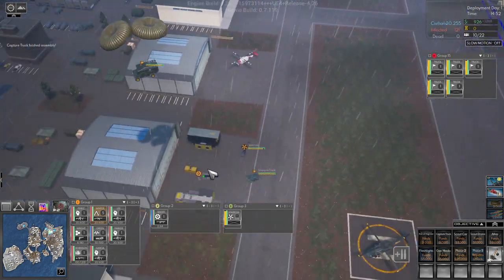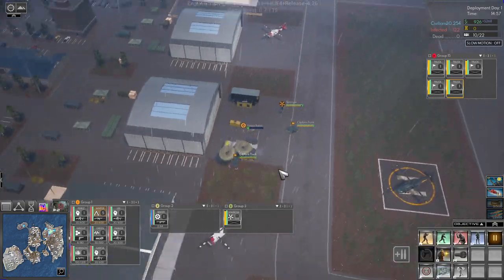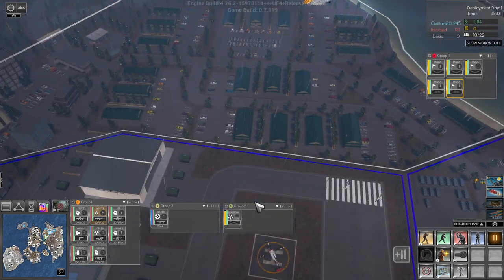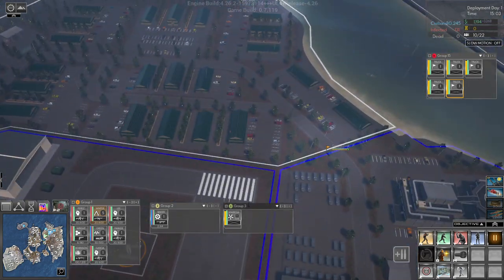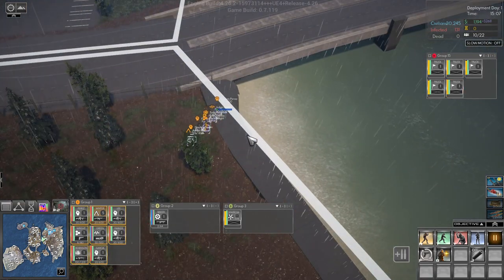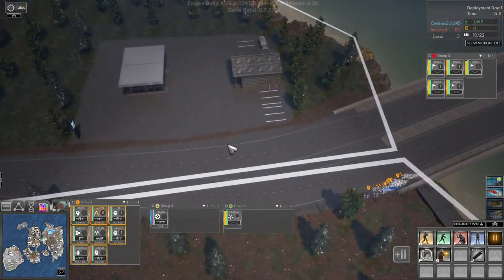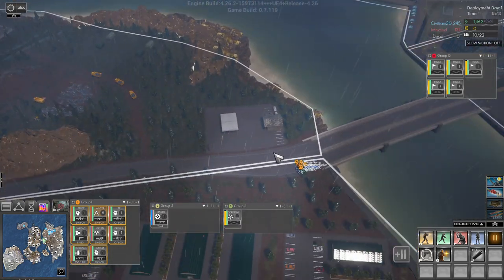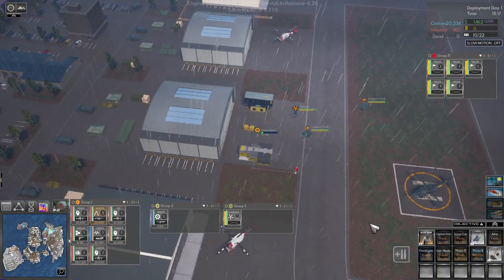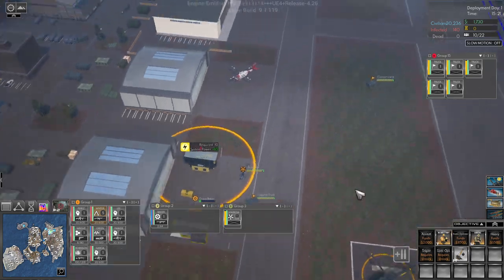So the idea is to try and block this island off completely. Moving out. Where are you guys going? Can you get out that way? You can. Okay. So a radio operator, what does that cost? 3,000, so we need to save up a bit.